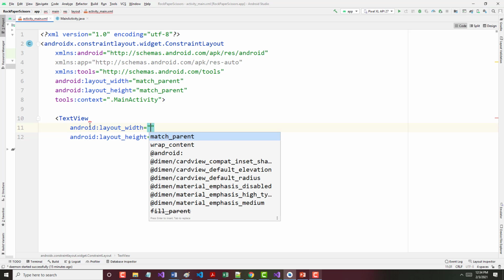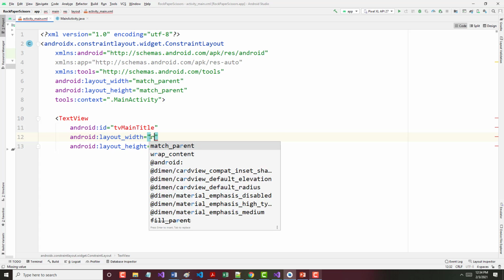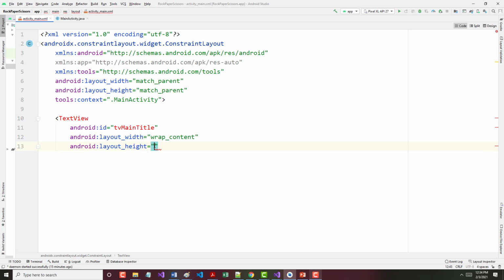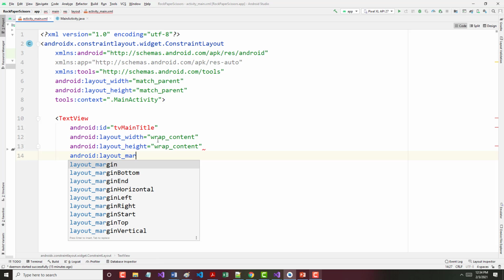You already have heard me say this, but typically when you put in these controls, the first thing you want to put in there before everything else is the title. So I call this TV main title, and these are both wrap content. Set a margin here.